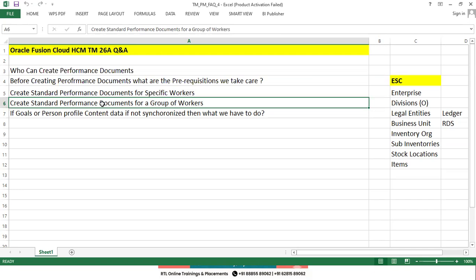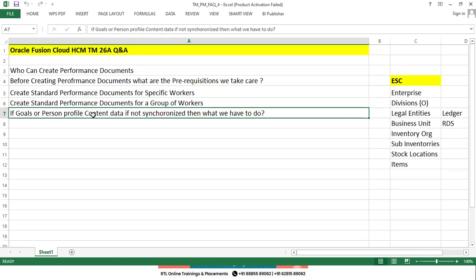In a performance template, we have different sections. We know that, right? Performance template sections like profile content, goals, performance goals, development goals, overall summary, and so on.